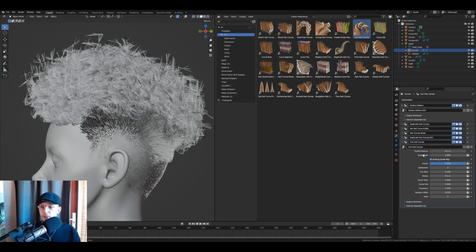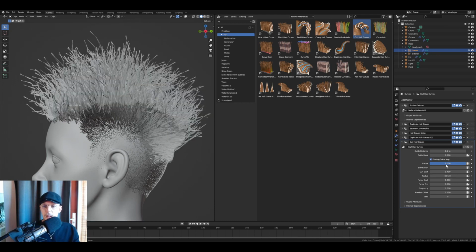All right, so we have the curl start, the curl radius. The curl start, I don't want to start all of the curling right at the base of the hair. I want them to happen a little bit more outside of the head, right? So they're going to be moving out straight first, and then they're going to curl up a little bit. So let's set the curl start to 0.4, and let's really decrease the radius of the curls, because right now they're going to be going too crazy in the curling direction. So we're going to decrease that amplitude a little bit, so they're going to be sticking closer to that center line, right? So let's set this to 0.01, and there we go.